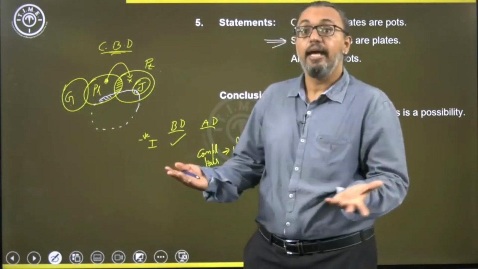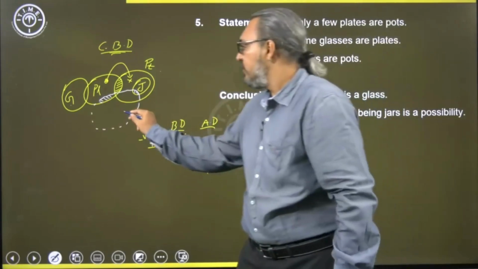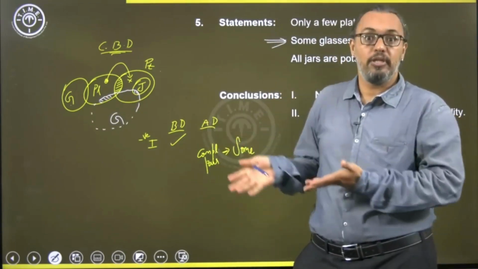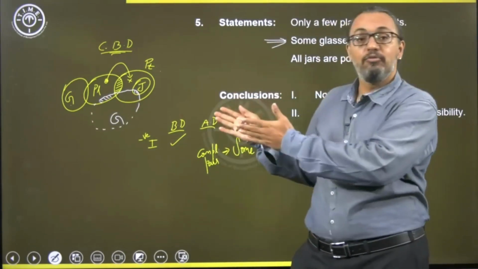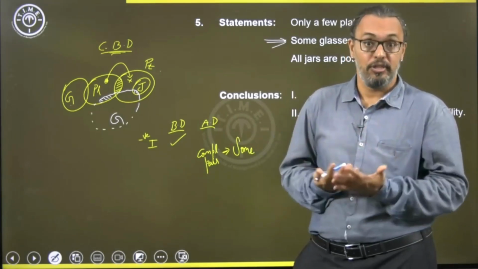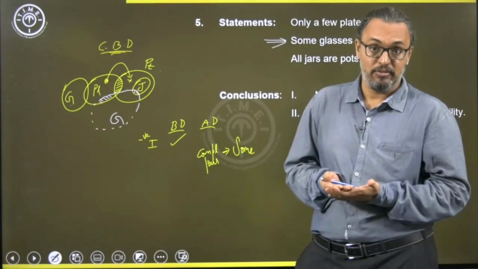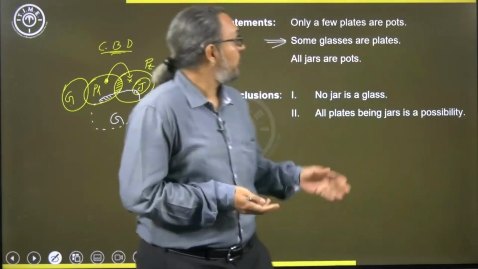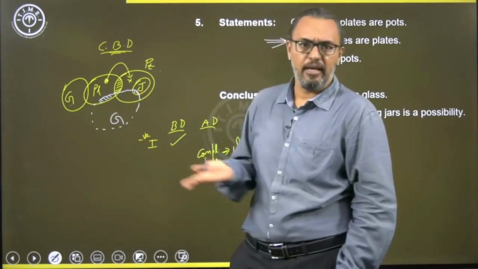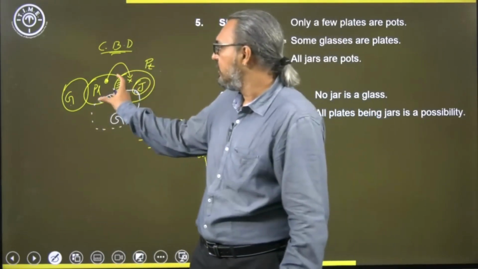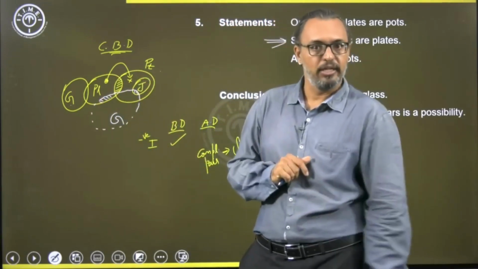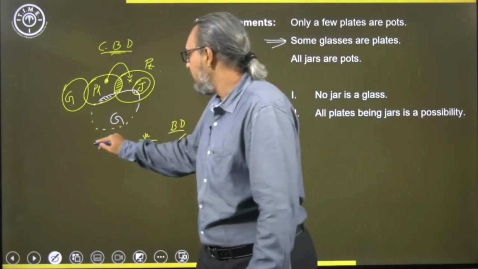So in the alternate diagram, I will be able to move it as long as I am able to maintain my original relation. That is how you have to visualize. Look at the diagram of the combined basic diagram and check what are my restrictions. Are there any restrictions? Okay, since there are no negative statements here for me, there are no restrictions that I can look for, except for, the complete plate should never be inside pot. That is the only restriction. So basically, I am able to satisfy.